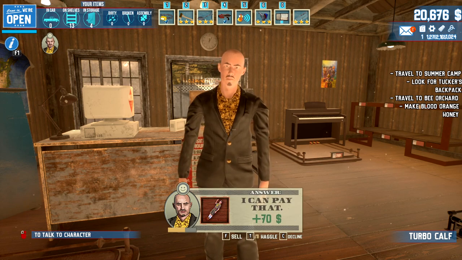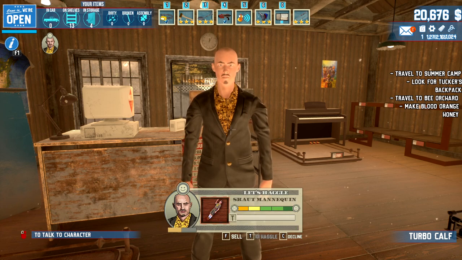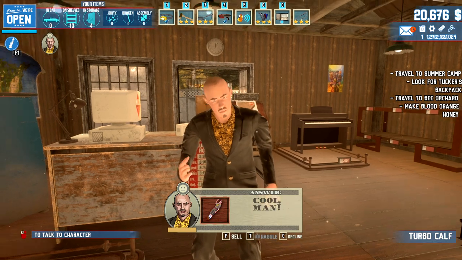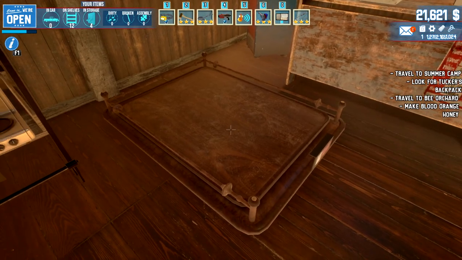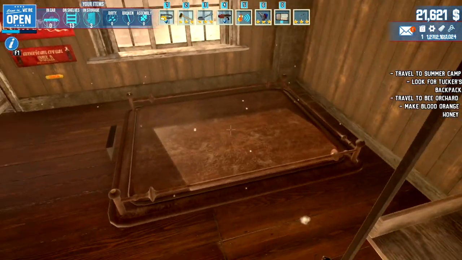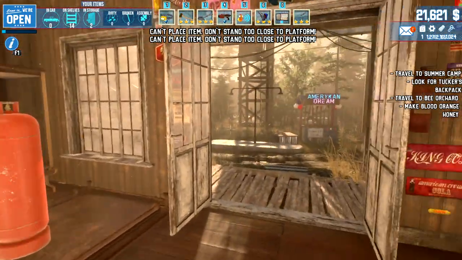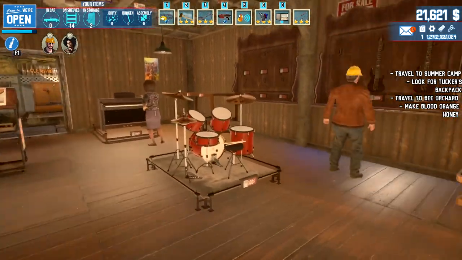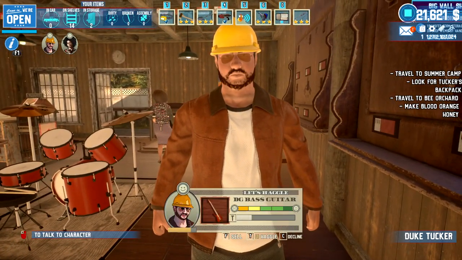Oh, crap. Oh, that's not bad. Sold. He's all happy. 945 buckaroos, and that's gone. Been gone so long. Well, everything's leaving me. There we go. We can't place items, but we should be okay. Oh, we have no client. Damn, I just want to go back to the old place. All right, well, can't send no clients here.